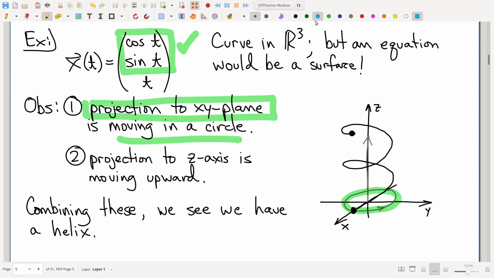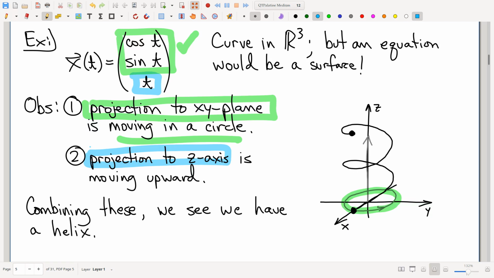Next observation related. Let's look at that third coordinate, just t. Well, of course, that's telling me just the z coordinate. I'm going to note you can view that as projection to the z-axis. So take all of space and imagine sort of squeezing it down, sort of squishing it inward toward the z-axis like that, right? And that, I can't say I know what it is. I guess it's just the z-axis, right? Because t starts at 0 and then just kind of goes up.